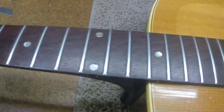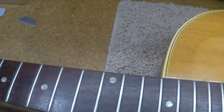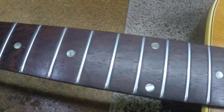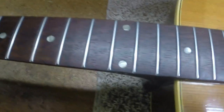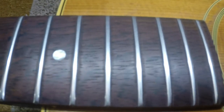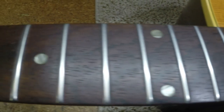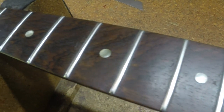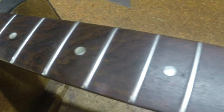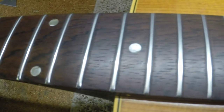You can't see this. Let me see if I can get this better. Got a good bit of glare here from the bench lights. Here we go. I'd love a nice Brazilian. Jeez, I wish I could get a really good look at this for you. There you go. Brazilian rosewood. Circa 1964.